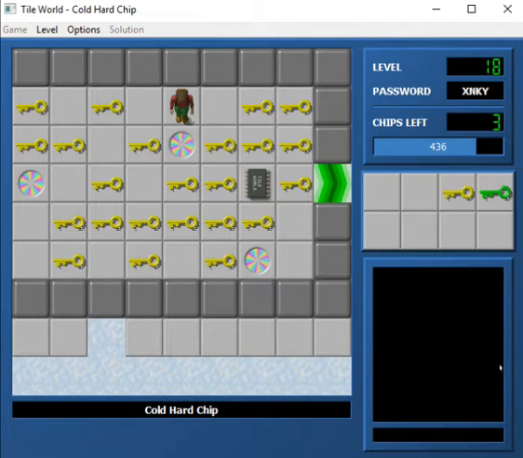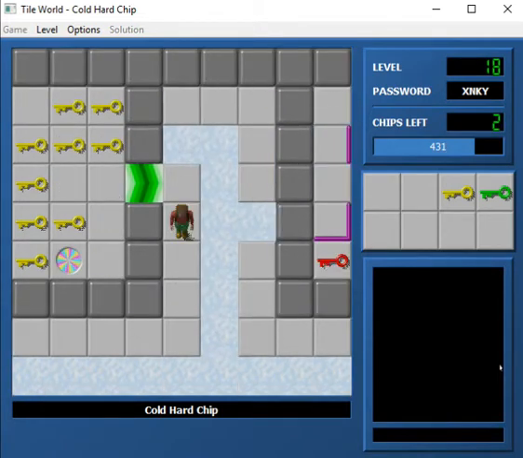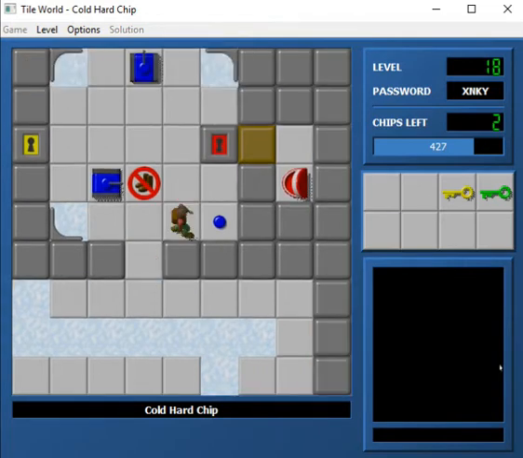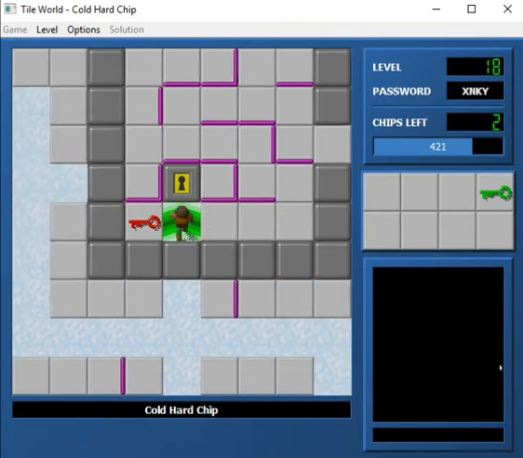Oh. Actually, no, that's not a problem. I can just go here and then there. Good. Okay. Now let's open all this. So this enables me to get the red key. Whoop.